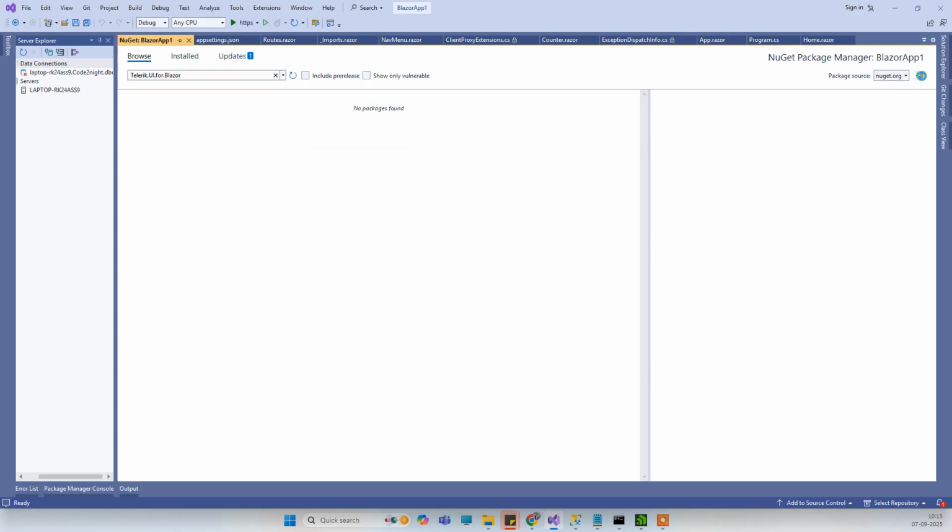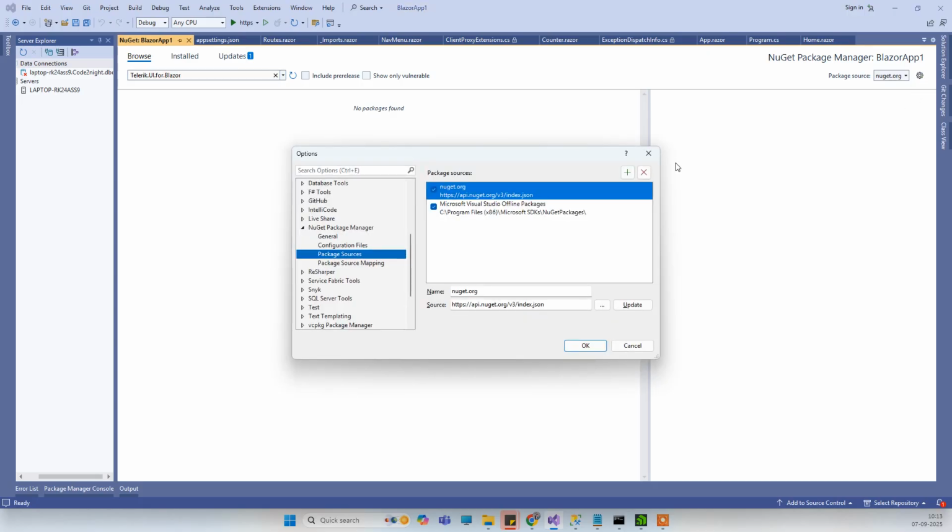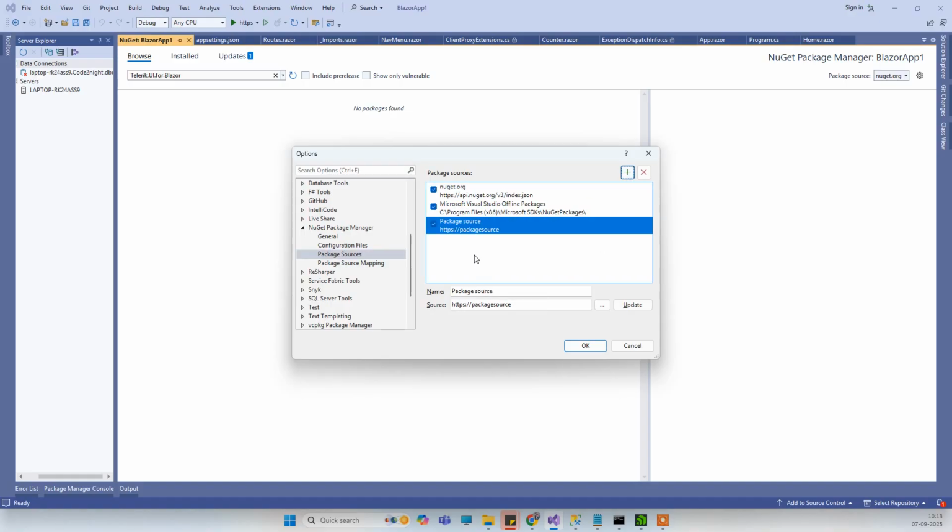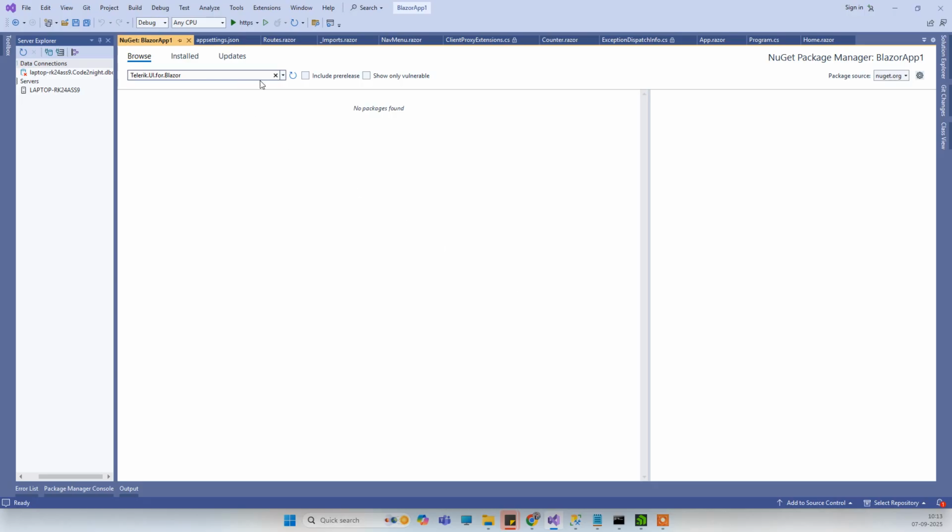The first step is to click on your settings icon here and click on add. It will add a new package source, and in here you have to type Telerik. Then you have to add the Telerik NuGet link. You can easily get this from Google, or I will even add it in the video description. Once you do this, you should be able to access NuGet packages, but things are a little different. After you finish adding, you will notice you are still not able to find the package.